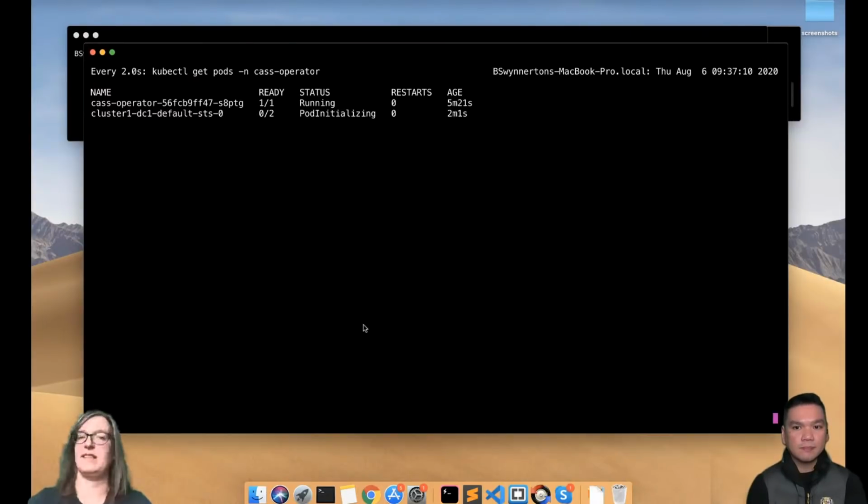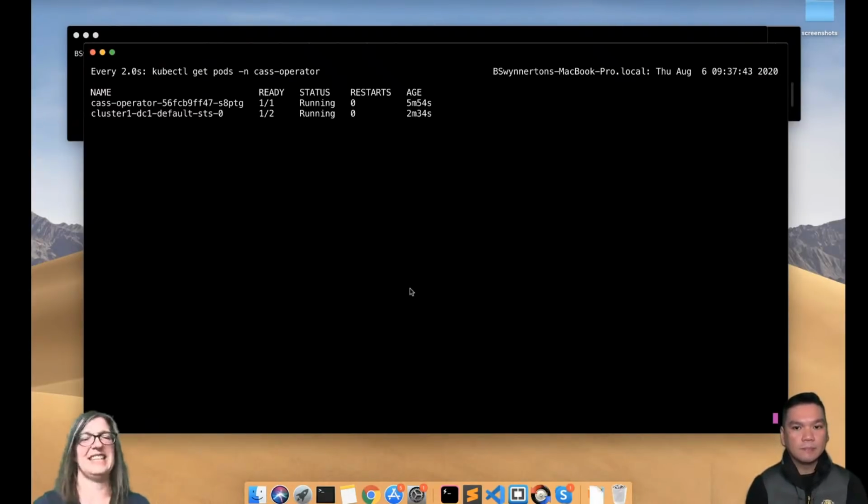Under the hood, the Cassandra operator is also just using YAMLs or the equivalent descriptions to create this pod. It would have an entry for container 1, called I think management API, with which image to pull, and then a second one for Cassandra with which image to pull.